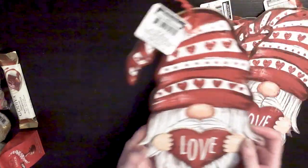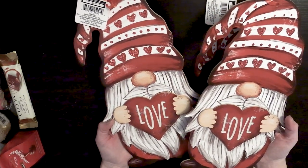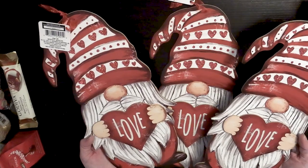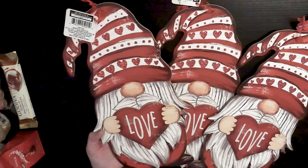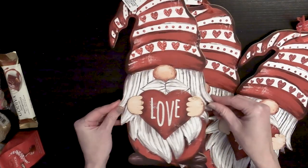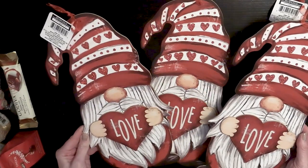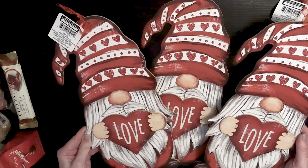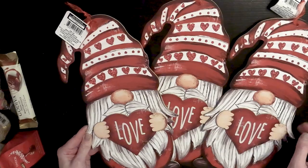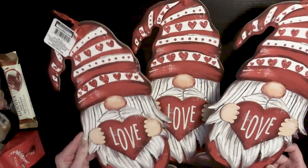The next thing from the sign section were these gnomes — these gnome signs are so adorable. When I went back the following day to grab a few other items, they were all gone. So if you're seeing these and you love them, run over and hurry and get them if you can still get them. I plan on changing them up a little bit — maybe doing something with their faces and putting them in my bookshelf. I currently have my Christmas gnomes there so I'm going to replace them with these. I can't wait to make something fun with these three gnome signs. I'd like to make each one a little different so when displayed it's kind of a trio of gnomes with a little bit of difference between one another.